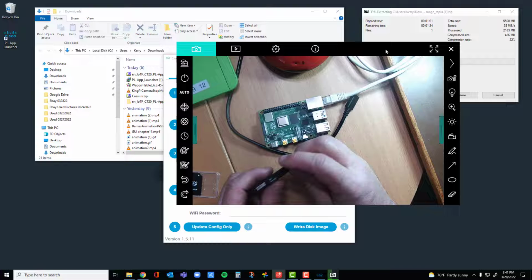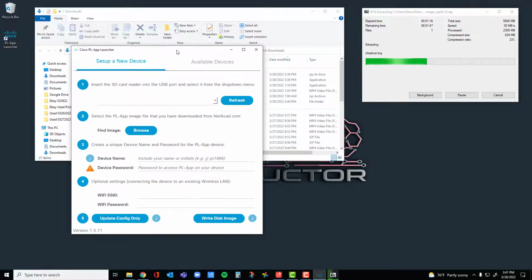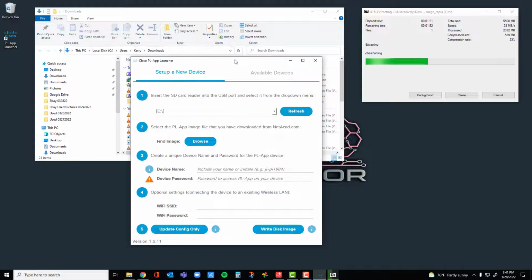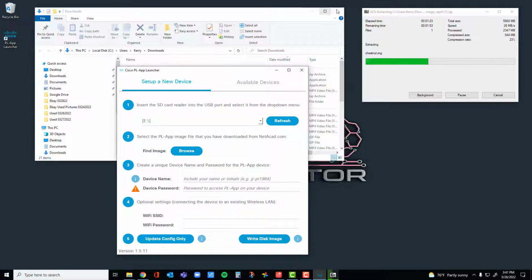Now, I will warn you, right? I don't have anything else plugged into my computer. However, in the past, I don't know if it was PL app or if it was Pi Imager or one of the others, whatever imaging file I was using, I had left my external hard drive plugged in, and it had all of my data on it.